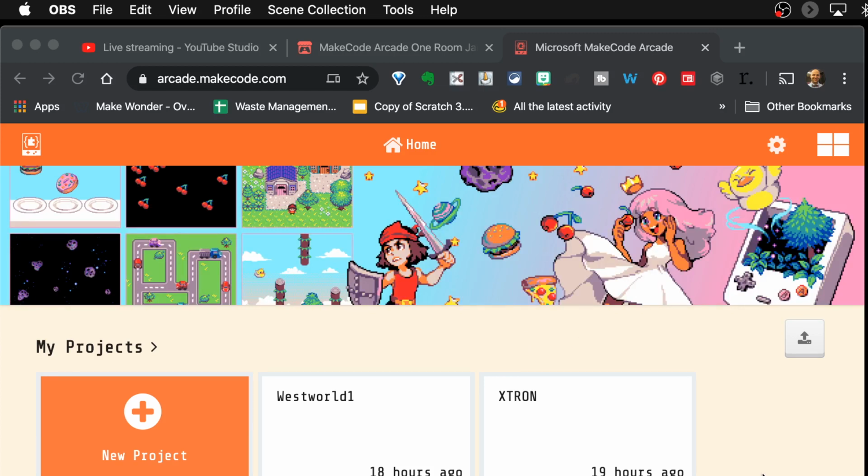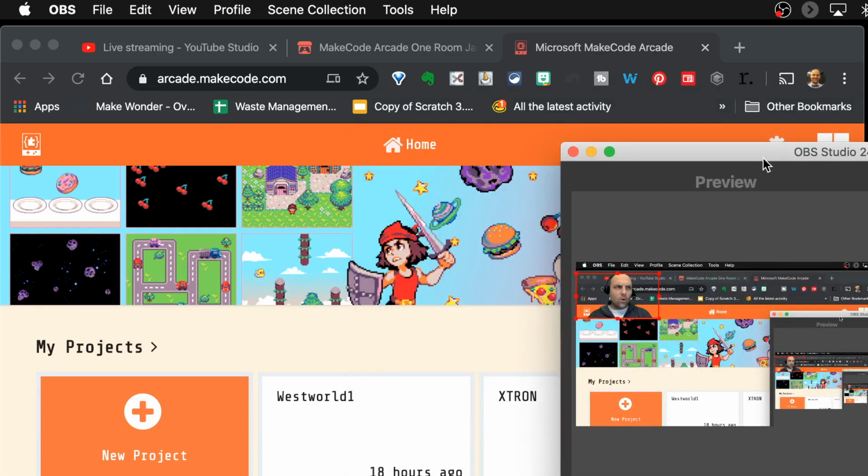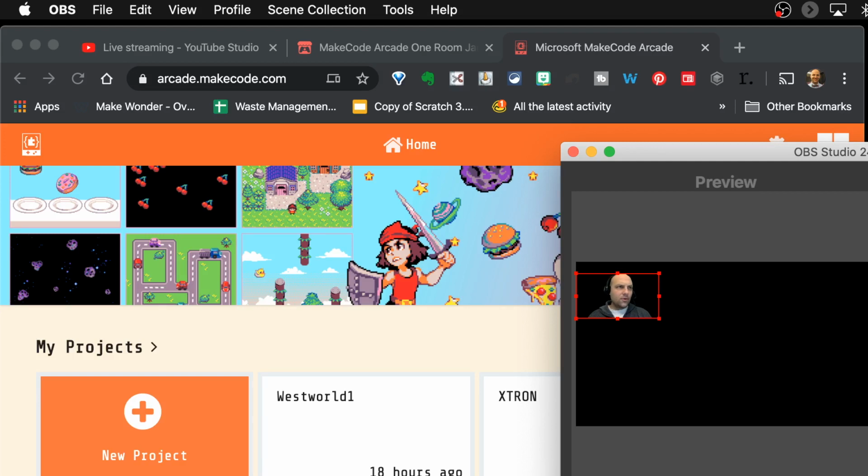So if you haven't logged in yet, go ahead and open up your MakeCode Arcade. You don't need a login account. All you need is internet. It's free. If you've used MakeCode before for other projects, you know how wonderful it is. And what we're going to do here is walk you through some of this coding. So really pretty excited to share this with you.